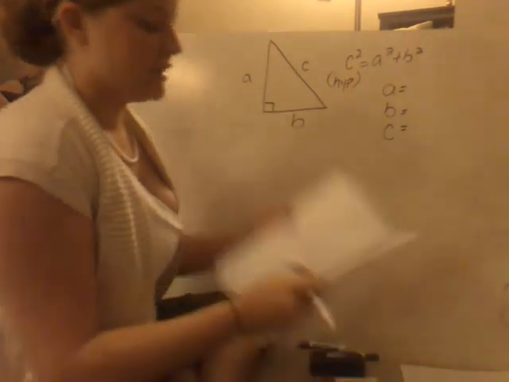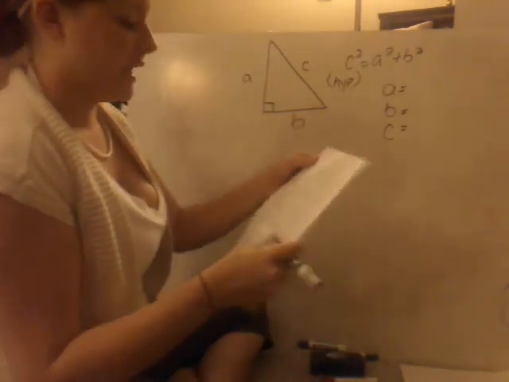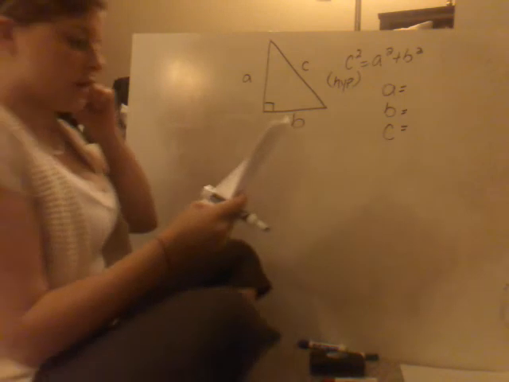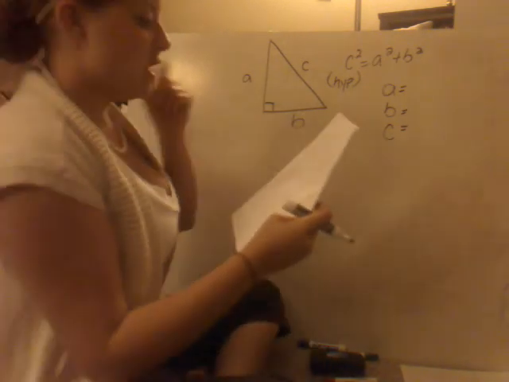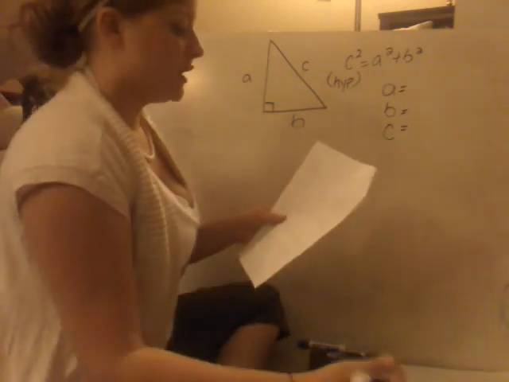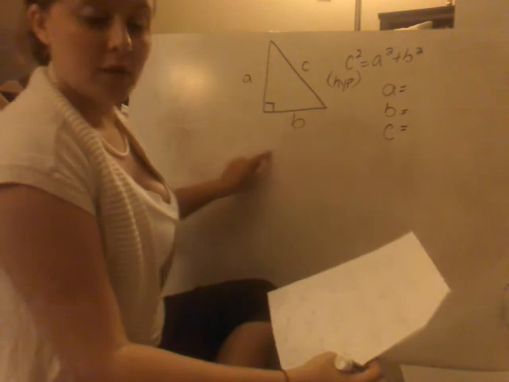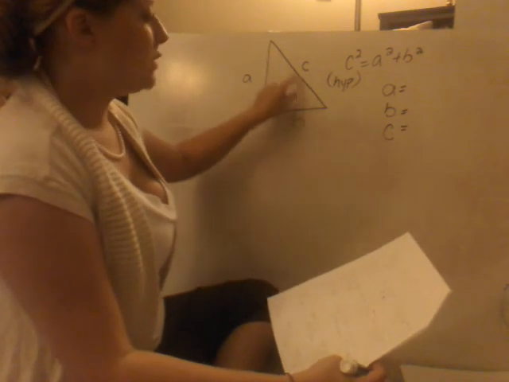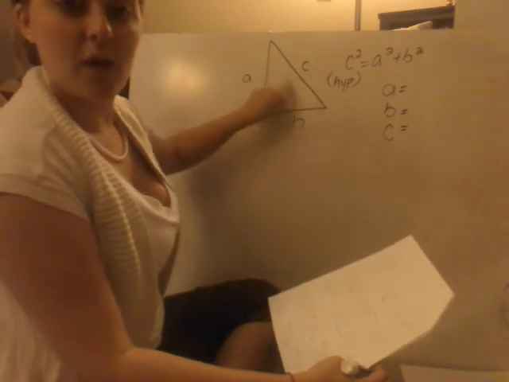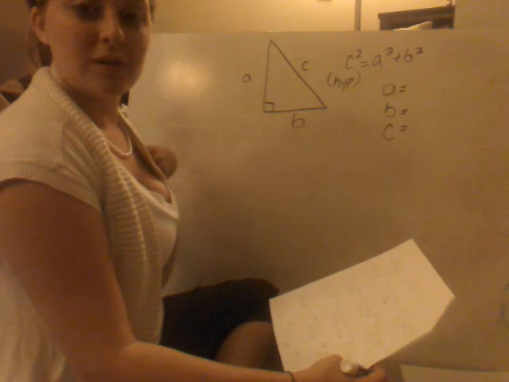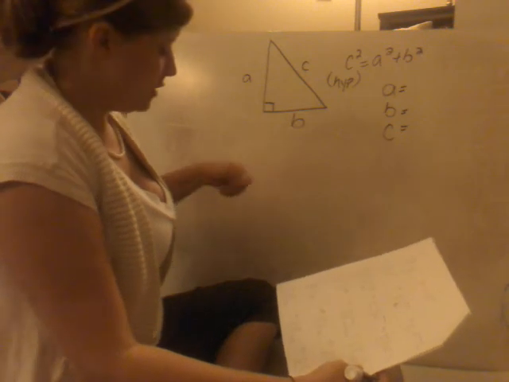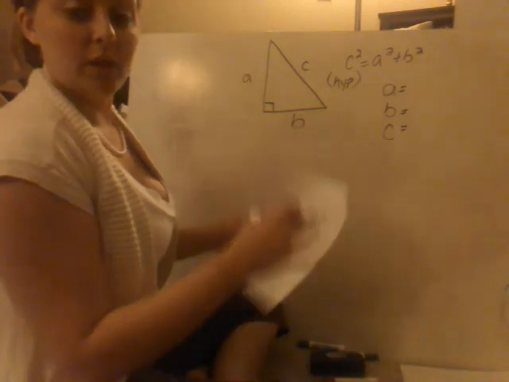Okay, so we're going to start on assignment number 7. Looks like this, with this thing. We're going to start on number 11. So that's where we left off in the last video. Now on this side I've given you different letters. You don't just have the altitude and the base. Sometimes I've given you the hypotenuse and the base, and sometimes I've given you the hypotenuse and the altitude. So it's the same type of situation, only we set it up a little bit differently, but same equation.